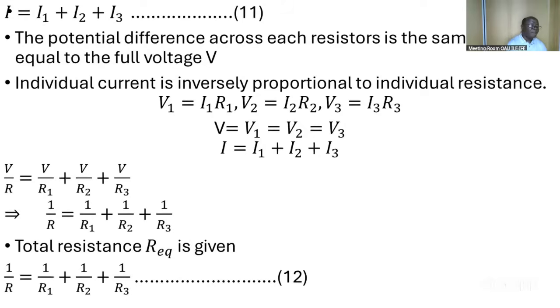So if you substitute in equation 11, don't forget we said V1 is equal to V2 is equal to V3 is equal to V. V is the effective, or you can say combined, potential difference, or the voltage across the circuit. So by the time you substitute that value, you find out that the reciprocal of the effective resistance is equal to the sum of the individual ones, since the PD across each is the same for a parallel circuit. So 1 all over R is equal to 1 all over R1 plus 1 all over R2 plus 1 all over R3. And that is how we got equation 12. Very, very important.